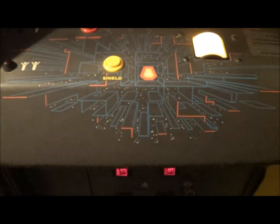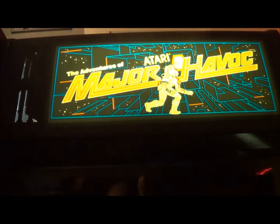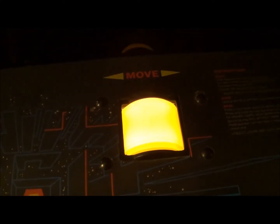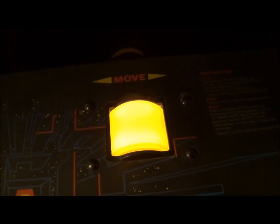So I dealt with it. Not too happy with the Tempest controller, but it's Major Havoc. Game is in really good condition. Actually, the cabinet's in very nice shape. And now I have this roller controller. It is a remake, a reproduction, that even these are really hard to get these days.